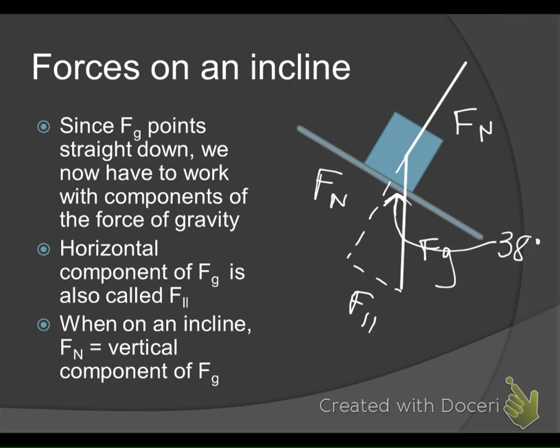If I were to define force parallel in this situation, I would take sine or cosine of 38. Sine of 38 equals F parallel over what? F sub g, because that's our hypotenuse. We can calculate F sub g in any equation if we have the mass. So that's going to be used a lot of times, and we'll have that hypotenuse of the triangle.